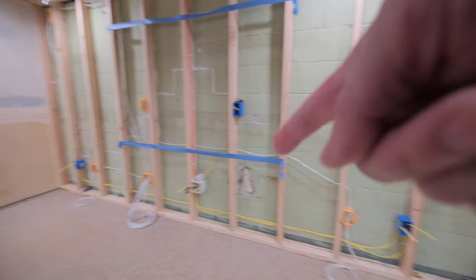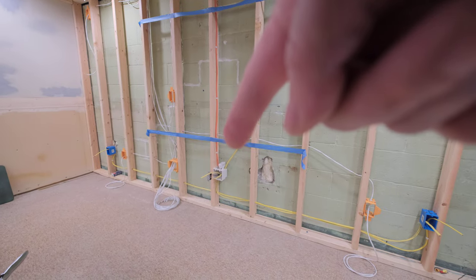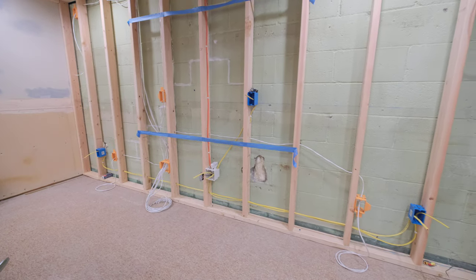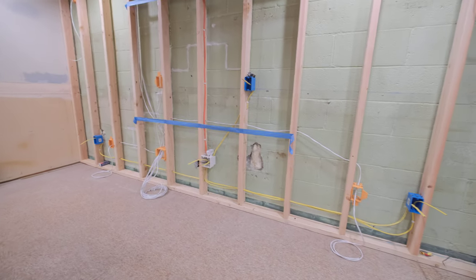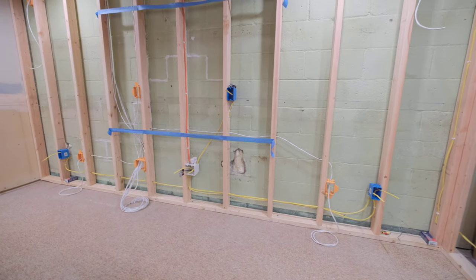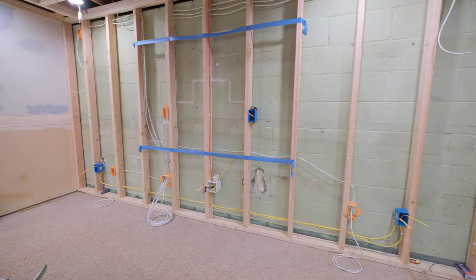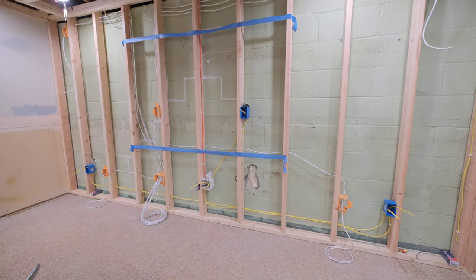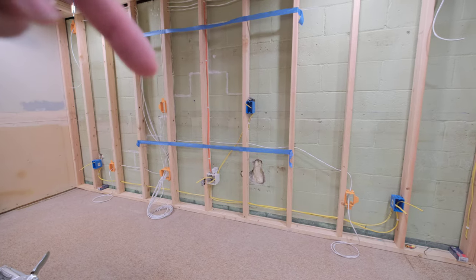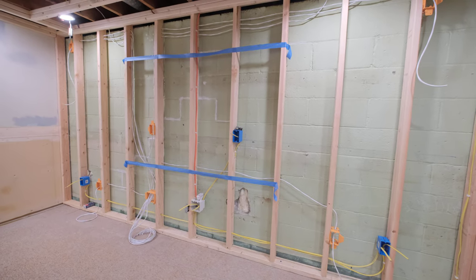The power is now running off of the main 10-gauge for the racks, so the front two outlets for the subs are on the same circuit as the rack equipment. All the electronics for the theater are going to be on one breaker, and the lighting and the power recline seats are going to be on another breaker. I want all the same grounds for all the electronics in the theater so there aren't any ground loop problems, because that's caused by impedance differentials across ground. If you have the sub plugged into one circuit and it's electrically connected to the receiver which is plugged into another circuit, you can have this ground loop issue — and those are horrible. So all in one circuit.